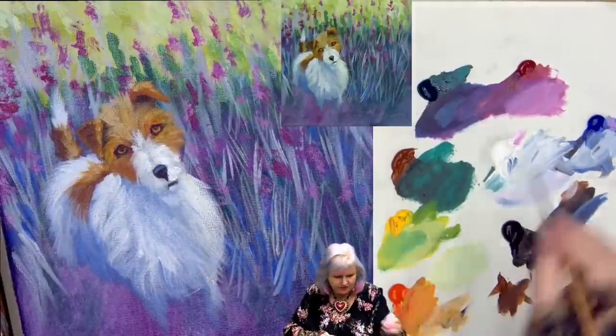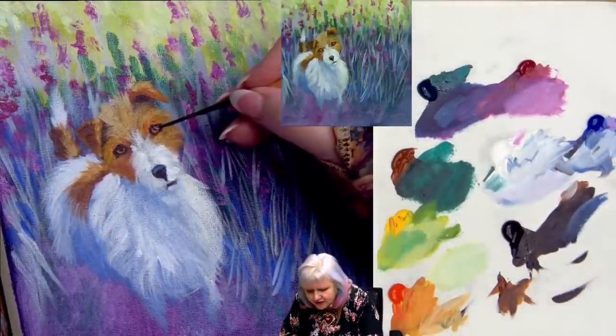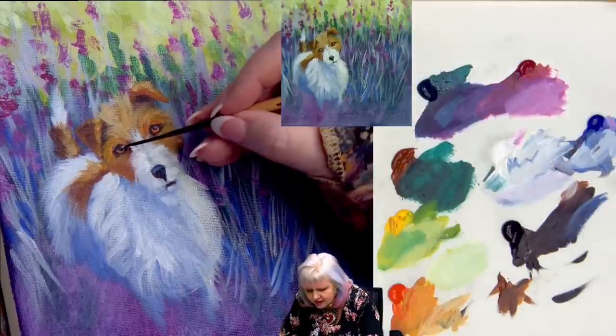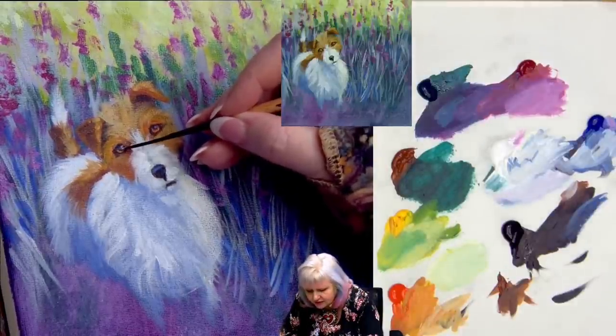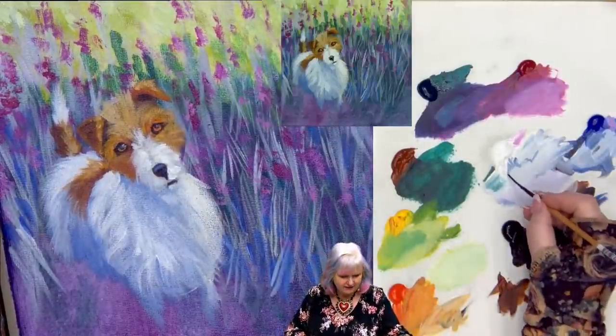Watch for a hidden drop on your brush, because it will really want to come mess with you at this stage. That's what it lives to do. And it's just a little blue and white in the eye.